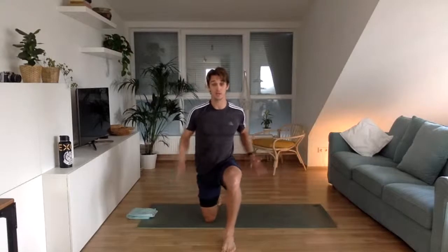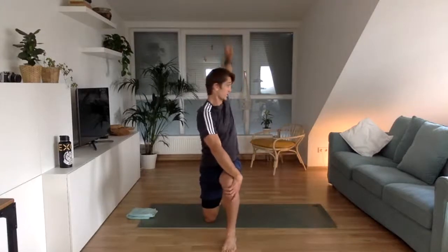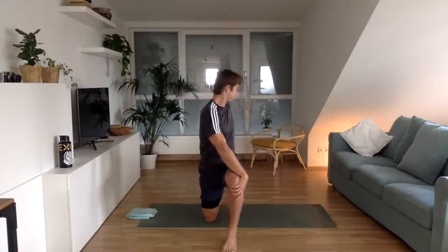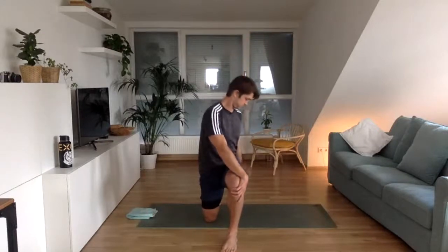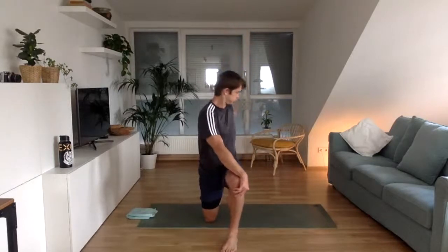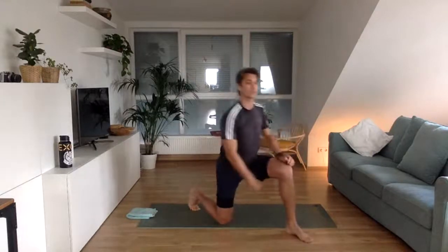So my toes locked in, my hips are facing one line. I'm trying to lock that back glute in. Opposite hand, opposite knee. Big reach with a circle. Back and forth. Try to draw that nice big circle with that thumb and index finger. Beautiful. All right.